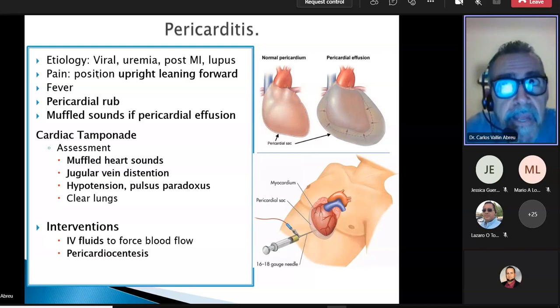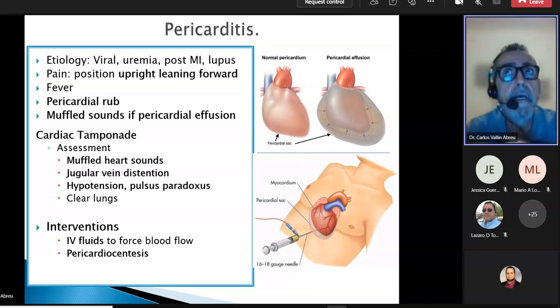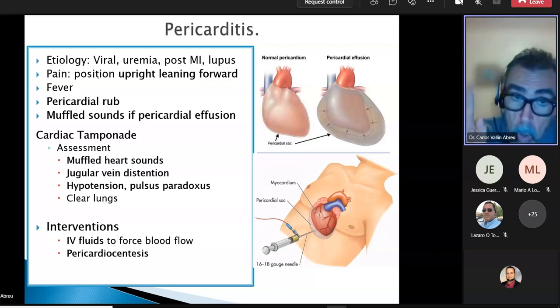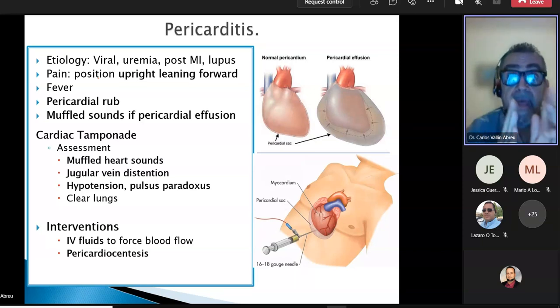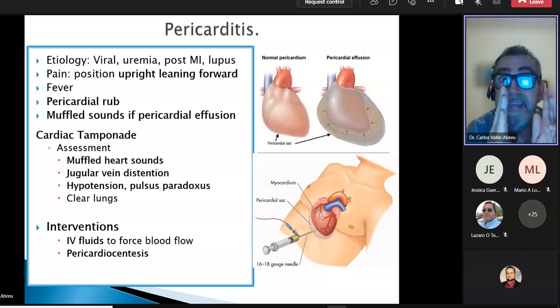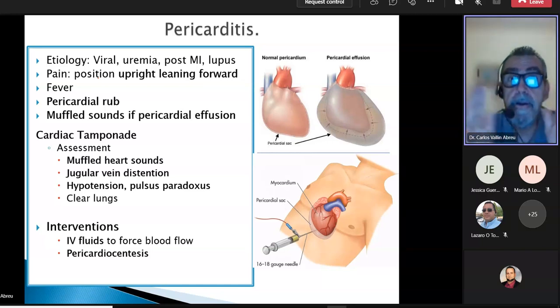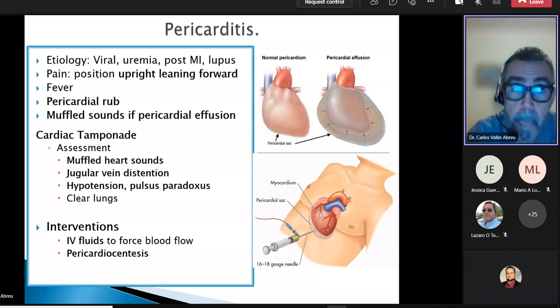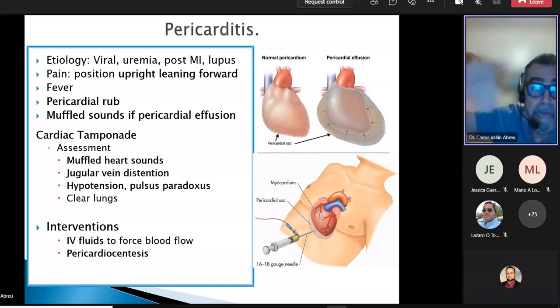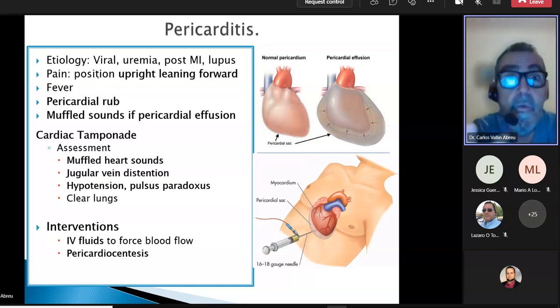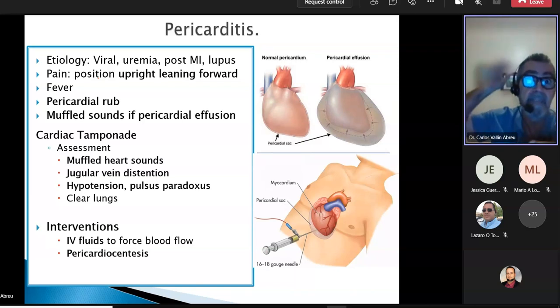And this is the acute pericarditis. But then liquid could, not always, be spilled. And now when the liquid is spilled, there is a layer of liquid around the heart. I don't know if you have been in a swimming pool playing and you submerge your head and then you don't hear. It's because there is liquid, the sound is not transmitted. When there is a liquid around the heart, the sound is barely transmitted.